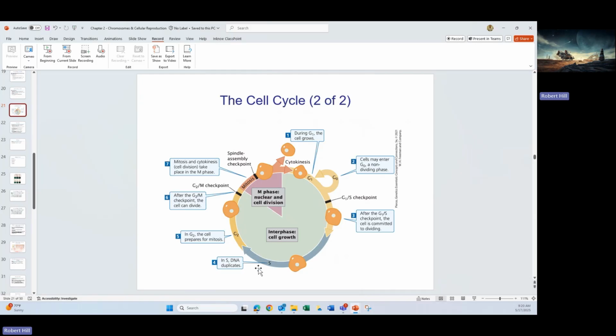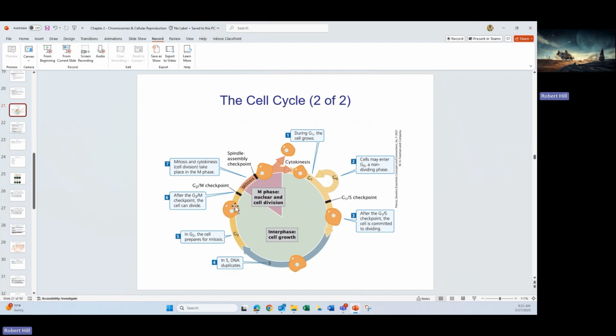So the first thing the cell needs to do is duplicate all of those chromosomes. It's got 46 chromosomes in the case of humans, and all those chromosomes need to be copied, right? We're still diploid, the terminology here can get a little confusing, but we're still diploid, but we have double the number of chromosomes. So we have 92 chromosomes in there. This phase is very important. All the DNA is getting duplicated. And then after all the chromosomes are copied, it enters G2, where the cell is getting ready for mitosis.